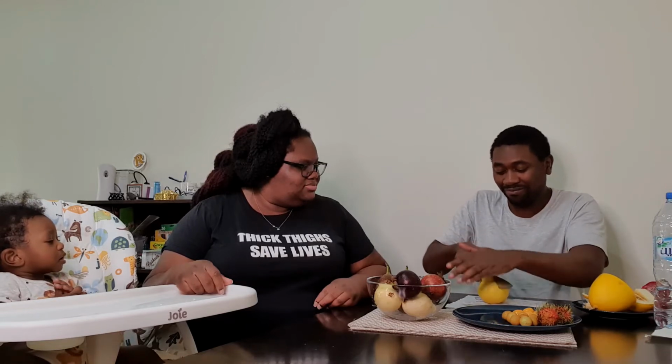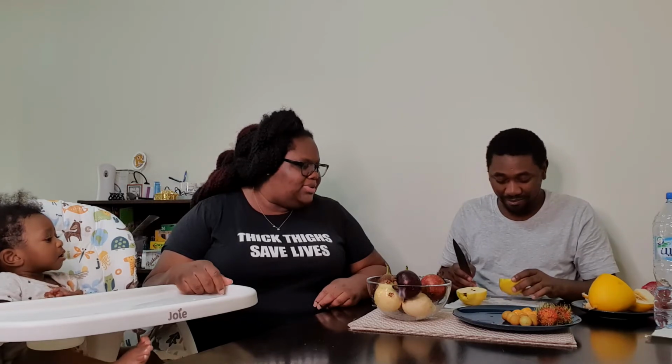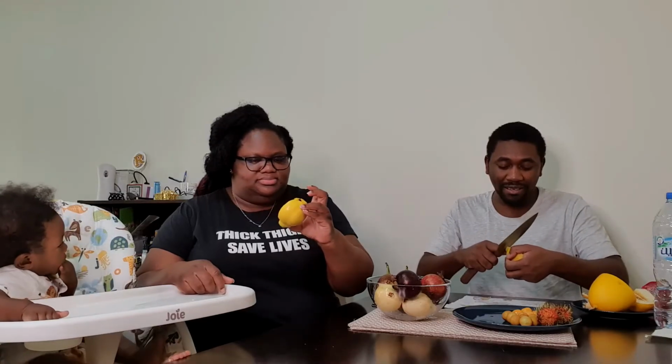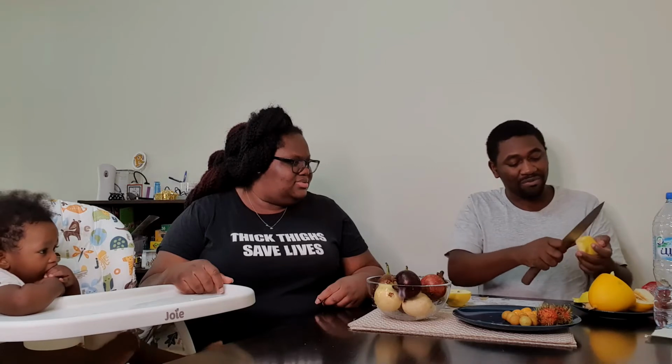Alright. It's like an apple on the inside. Yeah, this is what it looks like on the inside. It looks like an apple, like a mixture between apple and pear. Lord have mercy. You sure we can't eat the skin? Can you bite it? I did. You don't know if we can eat it. It's too tough.